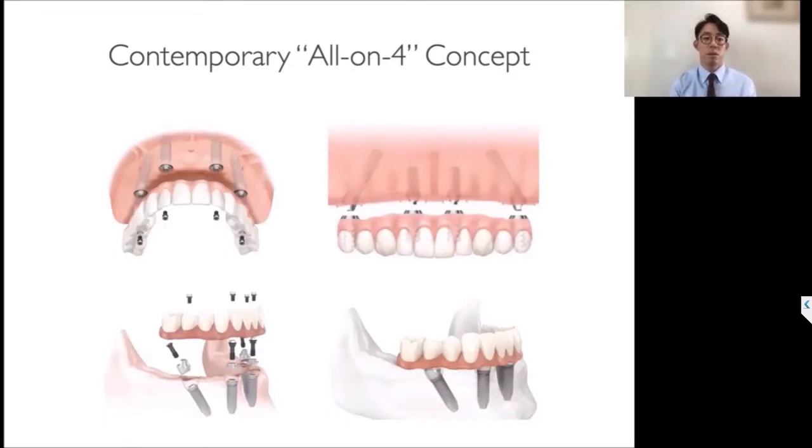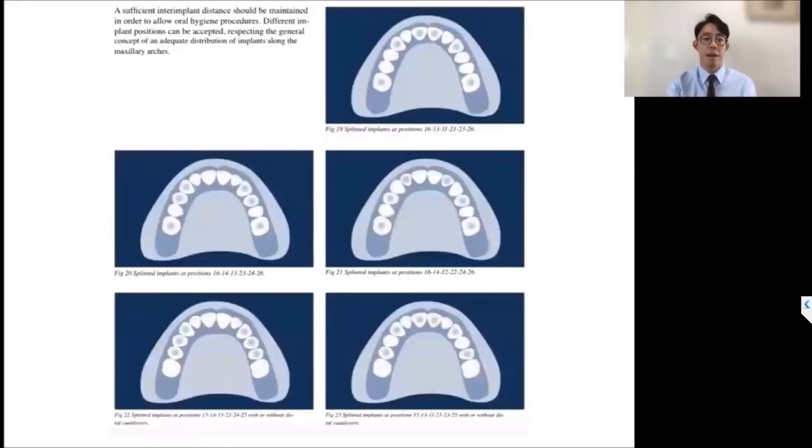But before we go into the details about All-on-4, let's review some basic principles about full arch implant reconstruction. We do have many guidelines when we are restoring fully edentulous patients with implants. Many textbooks and literature state that we need to place at least 6 implants to fully restore an edentulous patient. If the bone is good enough to place 2 adjacent implants, just like in this picture, we can section the prosthesis instead of splinting the whole prosthesis.